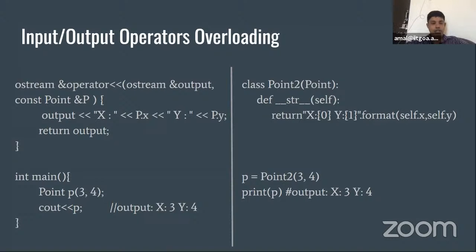Exactly. So even though you are defining a new definition for less than, within that definition you are using an old definition for less than, because according to the old definition, you know how to output a string and an integer, etc., to an output stream, to the output stream cout. Now you are using that definition of adding a string and an integer variable, etc. to a stream to define a new definition for less than less than. So these are two examples of operator overloading, where within one definition of the function, you are using another definition of the same function.